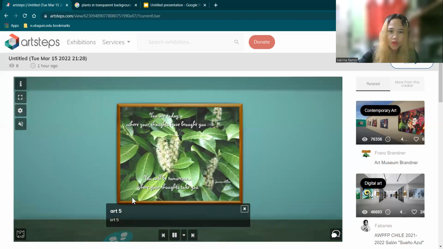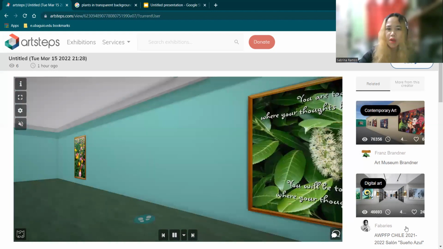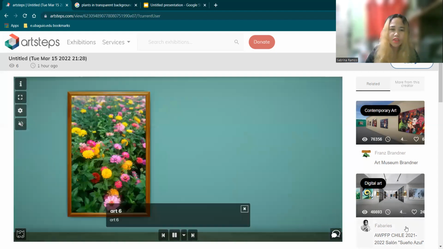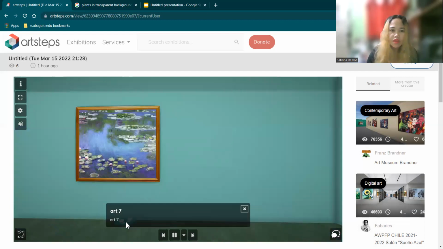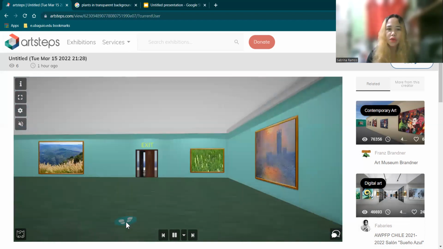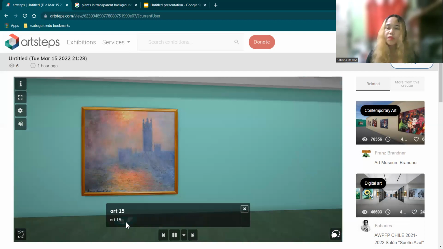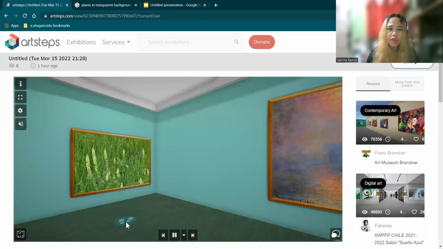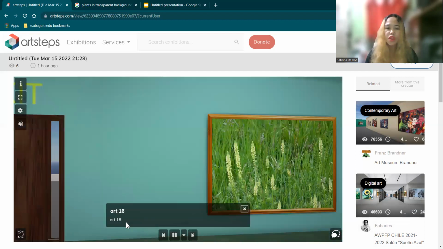So for example, this is flower. Then write the description below, flower blah blah blah. Okay, so this is the next one. Also, you now have the title of the artwork and the description of that artwork. So do not write it this way, art 7 and then art 7 again as the description. No. You have to write the title of the artwork and also the correct description of the artwork, so that the one who is viewing it will know the title of the artwork and the description of that artwork.